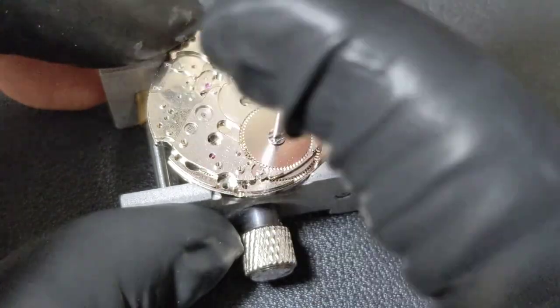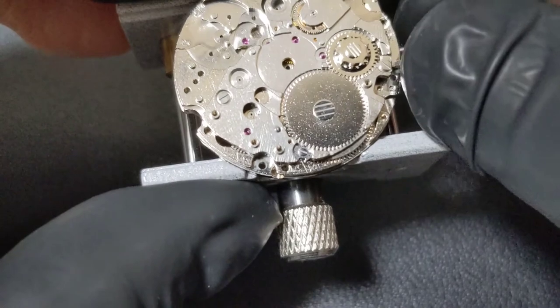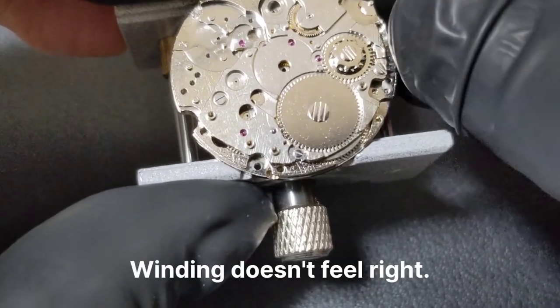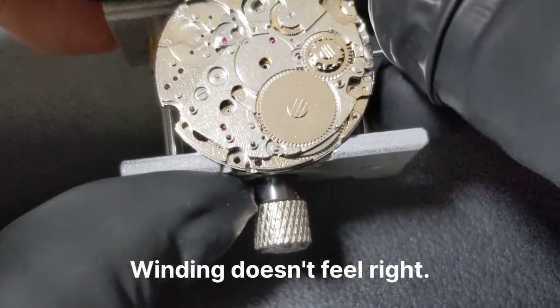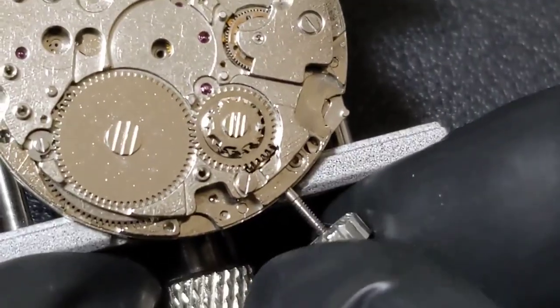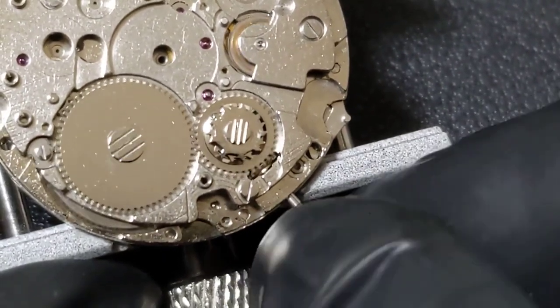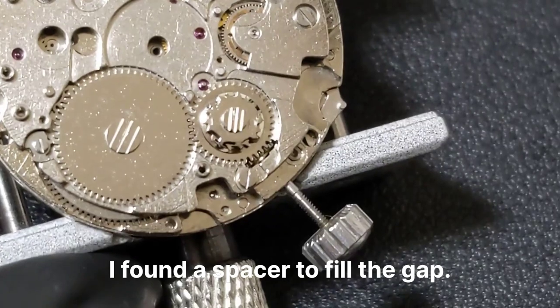I faced a problem here. Winding doesn't feel right. I inspected all parts, but I couldn't find any issues on the parts. The reason was an unexpected one.